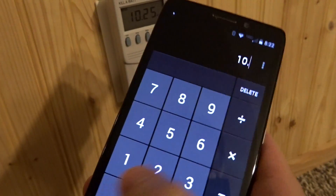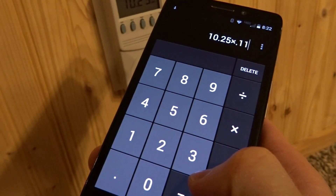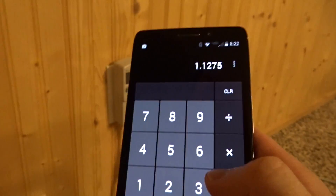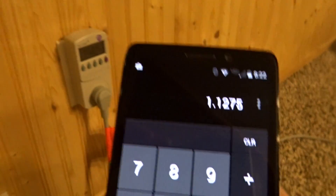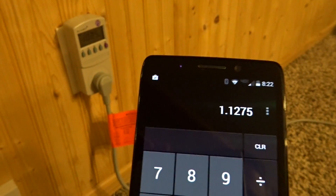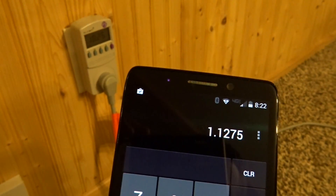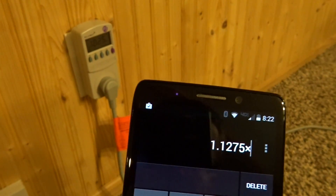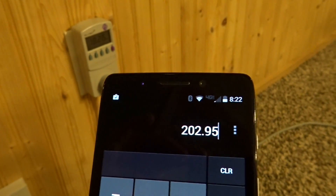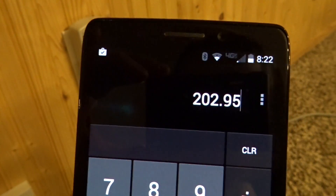As far as energy costs go, we'll take our 10.25 kWh and we are at 11 cents per kilowatt-hour, so that is about $1.13 per day to run this — which kind of surprises me that it's that much. If I average out that we run this about half the year, roughly 180 days, that's $203 a year to run this thing at the level we're running it at.